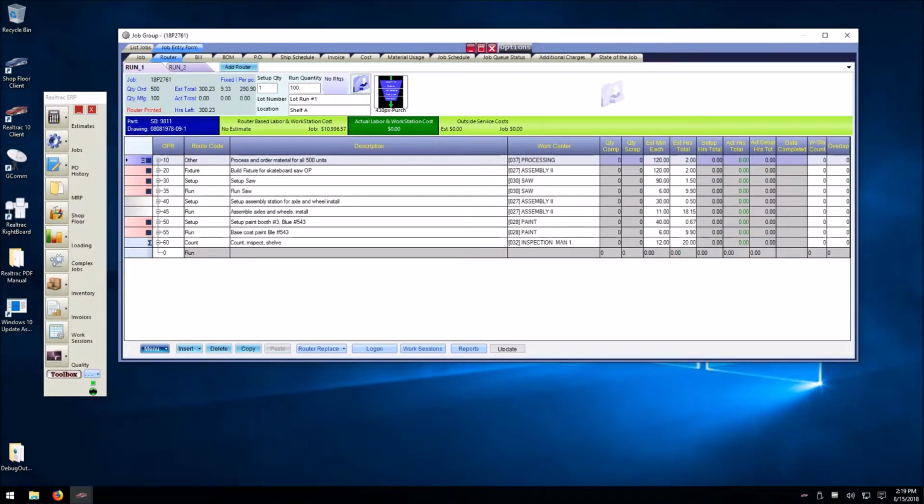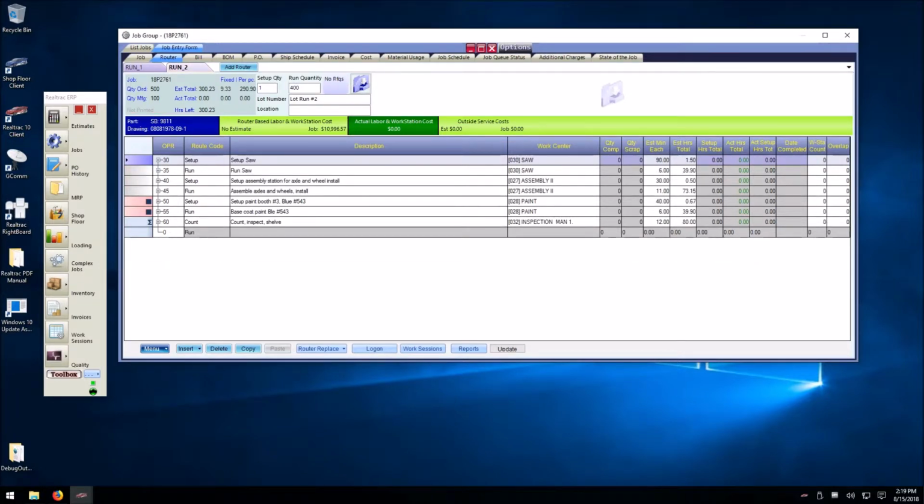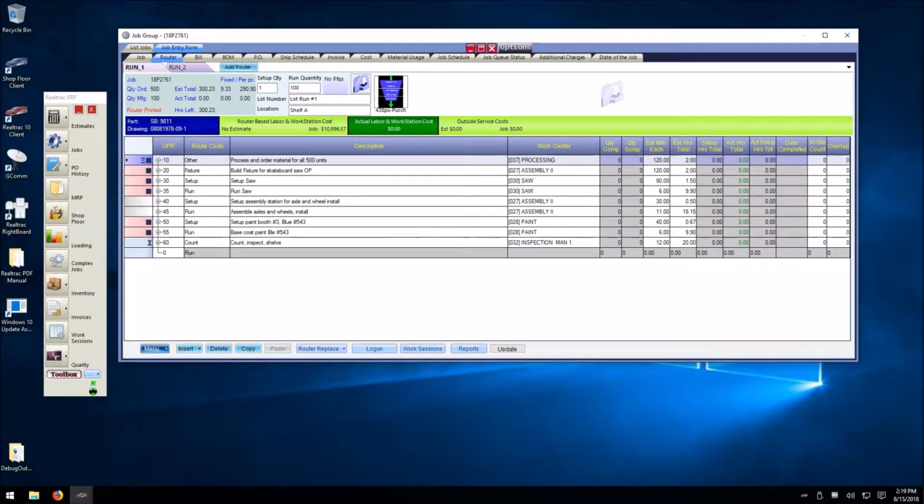Within the Router interface, each production run gets its own router. The router can be the same for each run, or it can vary depending on the needs of the shop and the part being produced. If we take a moment to look at this router, we'll see in our initial run, where we're producing our first 100 units, we have router operations 10 and 20, which are telling our folks that we need to buy the raw materials to build our part, and we also need to build a fixture to help with the production of the goods.